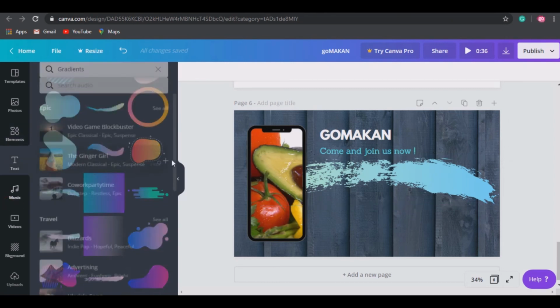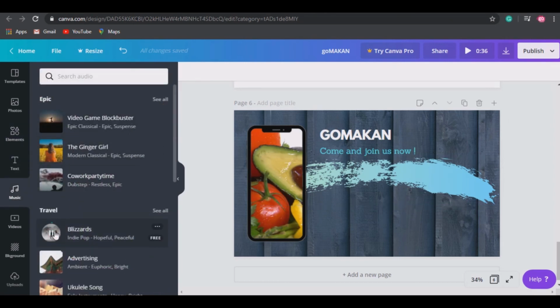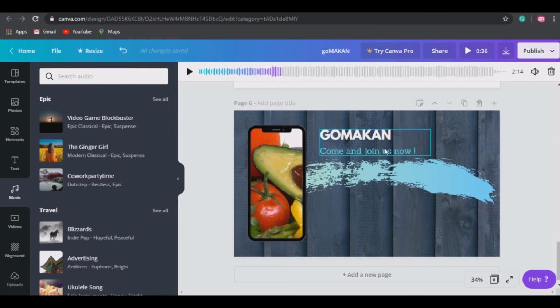And now we can add the music and listen, and click on it when we want to use it, and the song will appear here. And this part, the lines with color, will be played in our video, and the rest of the part with no color wouldn't be played because our video is not long enough, because the whole song was 2 minutes. And now everything is done.